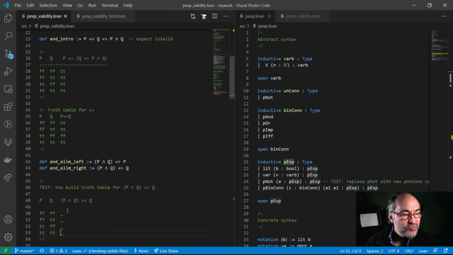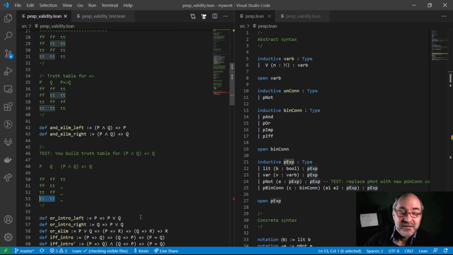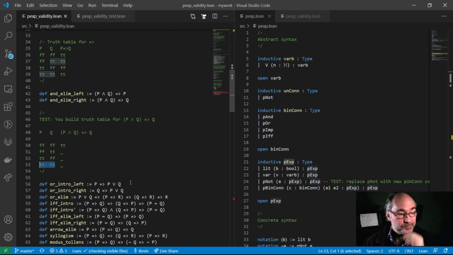So go ahead and reason about it: if P is false and Q is false, then this has to be false, and false implies anything. So false implies false is true, and false implies true is true. So in this case, we just have to have a true here. Go through the exercise in your mind of evaluating this expression for each possible interpretation of P and Q, and just fill in the resulting slots in this table, and you'll see that you get an answer that we expect.